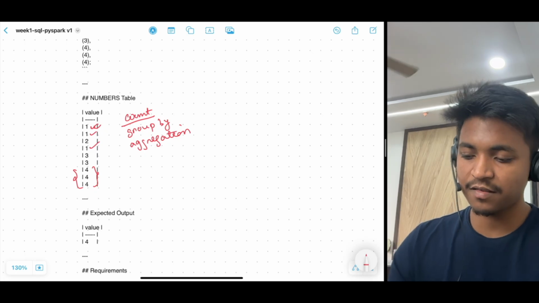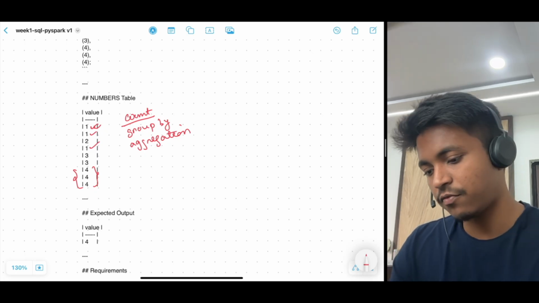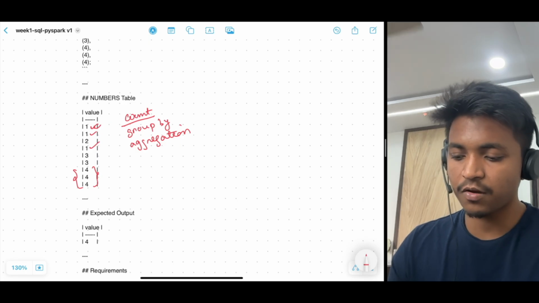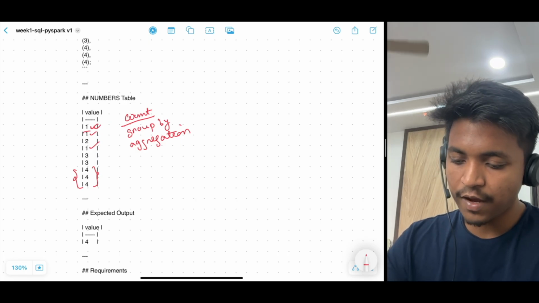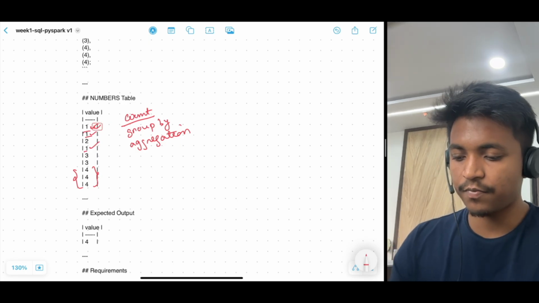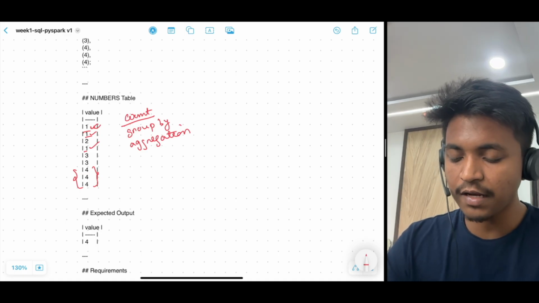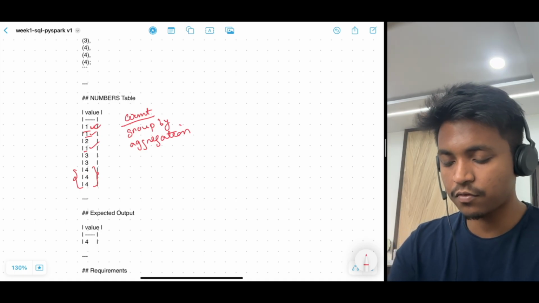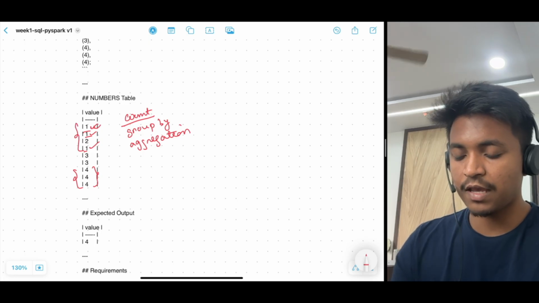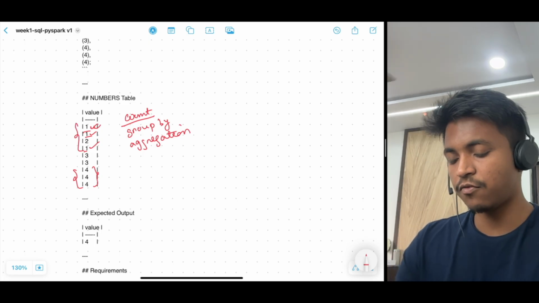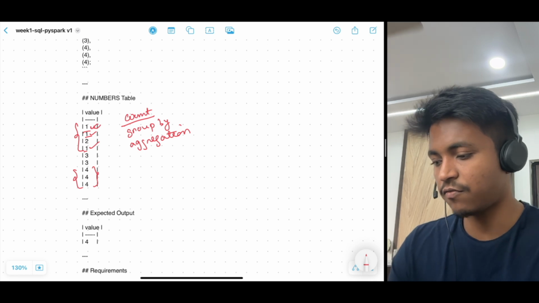Now, is simple aggregation enough to solve this problem? The answer would be no. Why? Because we need to find consecutive numbers, right? It is not like we need to find the total count. If we directly find the total count, even these three ones which are not in a consecutive manner will give a count of 3, but we need to find the consecutive numbers only.